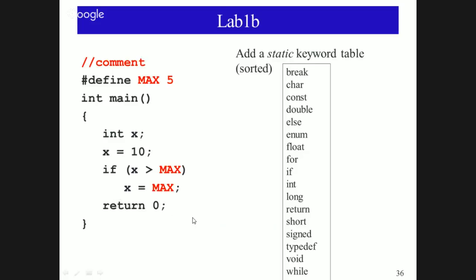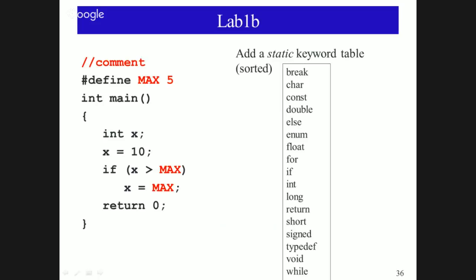ID, X, ID, max. We still haven't processed the preprocessor yet. So max, nope, it's not a keyword. ID, return, keyword. That means for every single ID you found in your lexical analyzer, check it against the keyword table. If you dump this keyword table into some sort of STL container, just call search. Easy. Again, it's static. I'm not saying you have to put the word static, I'm just saying this doesn't change, so it can be hard-coded into your program. Your program only parses your language. We're not writing a generic parser that parses everything. We're parsing your language, so it's okay if it's just hard-coded for your language.